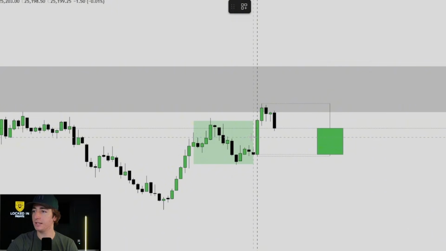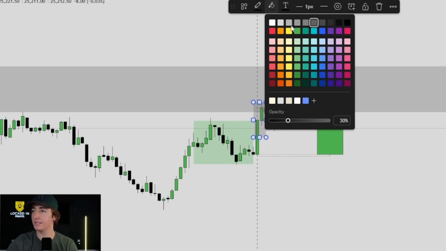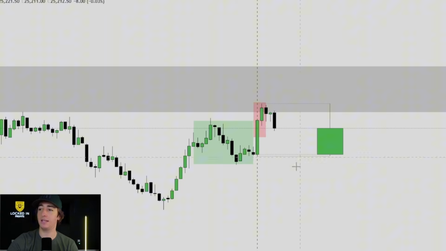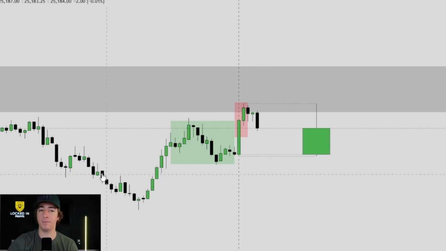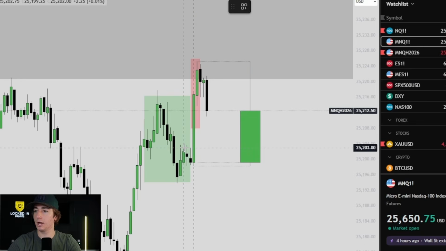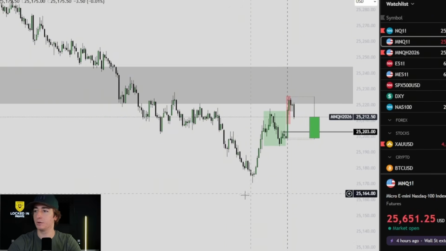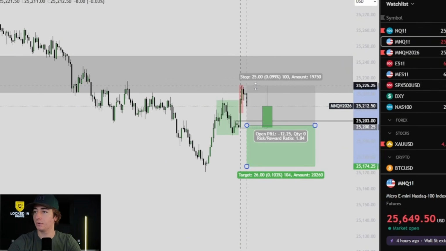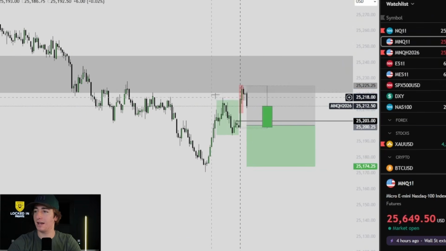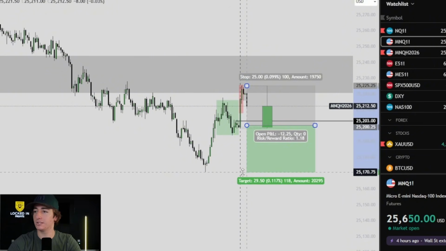Here we can clearly see that the 4-hour candle is opened. Price has manipulated in red into that 15-minute fair value gap. And now all we're doing is basically waiting for an entry confirmation. What I'm going to do is enter off this inversion fair value gap, and I'm going to take shorts down to this nearest point of liquidity and have my stop loss right at that high of the 4-hour candle and the manipulation that we just put in.